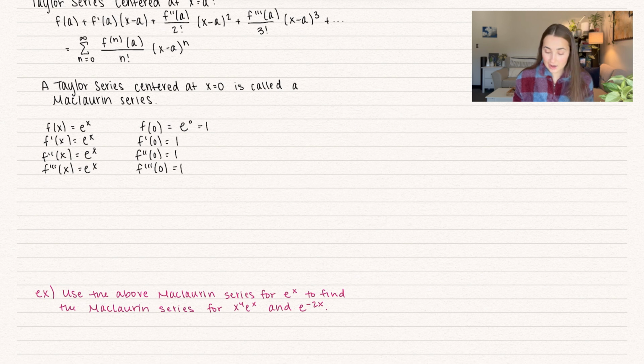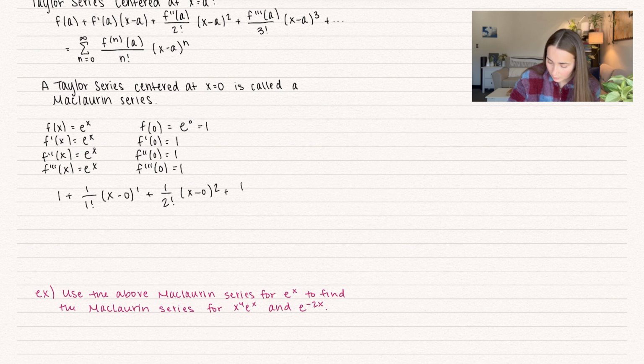So let's go ahead and write out the Taylor series. So first we have f of a, which is just equal to 1. That's going to be f of 0 plus the first derivative, 1, divided by 1 factorial times x minus 0 to the power of 1. Plus, now we get 1 divided by 2 factorial times x minus 0 squared, plus 1 over 3 factorial, and that's going to be x minus 0 cubed, plus so on and so forth, right?